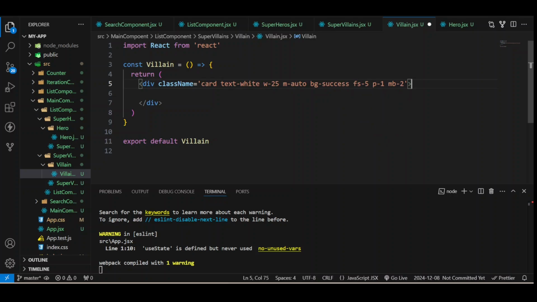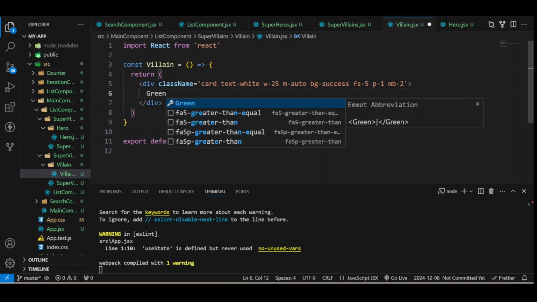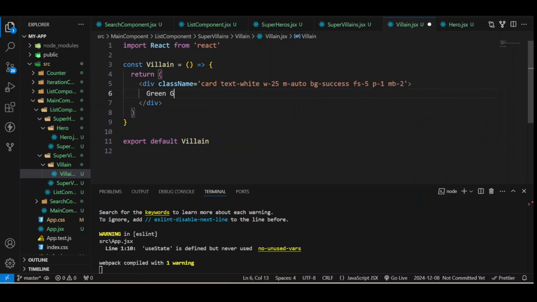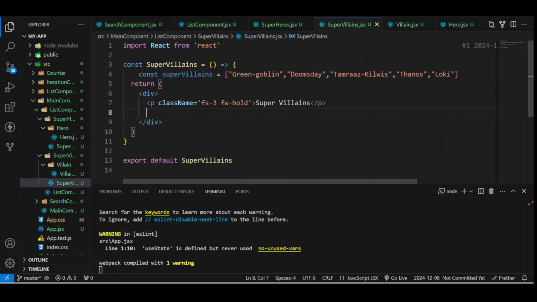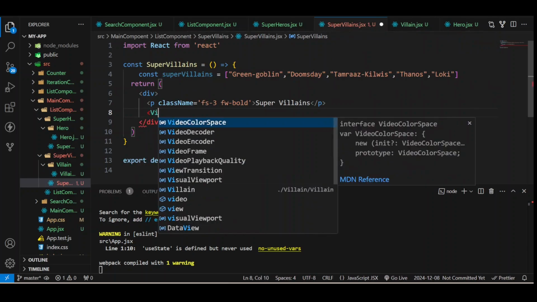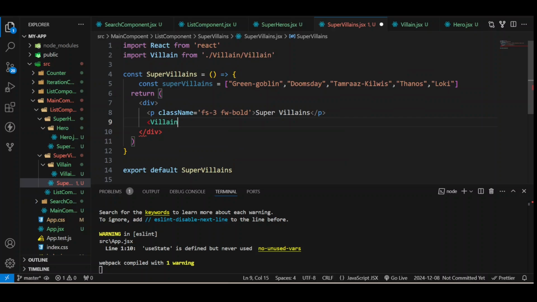Okay, nice. Now here I will take Green Goblin first. He was also very scary. Then the villain component I will call here.